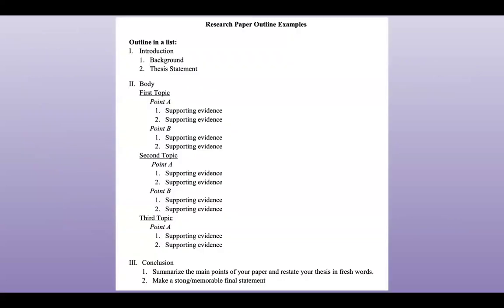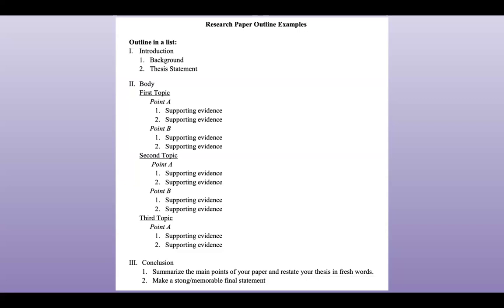So here's an example of a very basic research essay outline. You want to at least make sure you cover all these things that appear here. You want, of course, your introduction that's going to include the background on your topic and that thesis statement. And then you see here it's laid out with that first topic, that's your point A. That would be one of the main points that you're going to be talking about in your essay. And then a few pieces of supporting evidence. And that supporting evidence, again, would be like your research, your observations, or your own personal experiences.